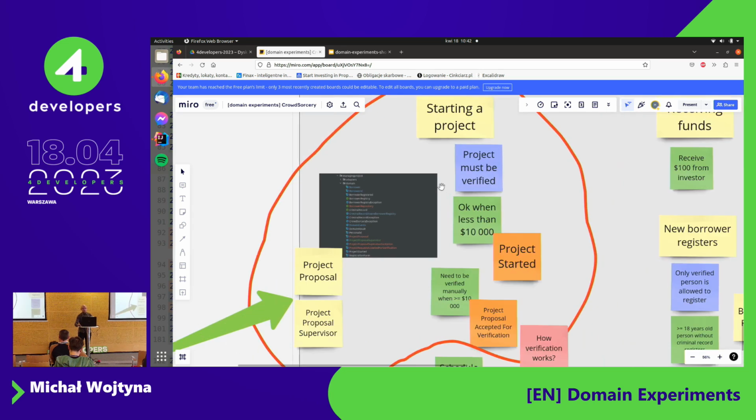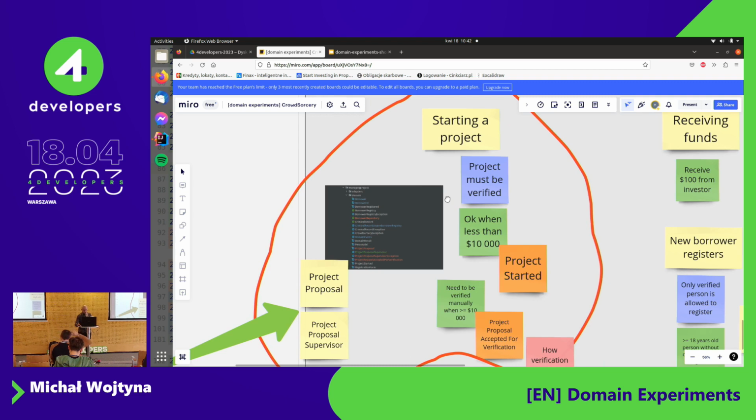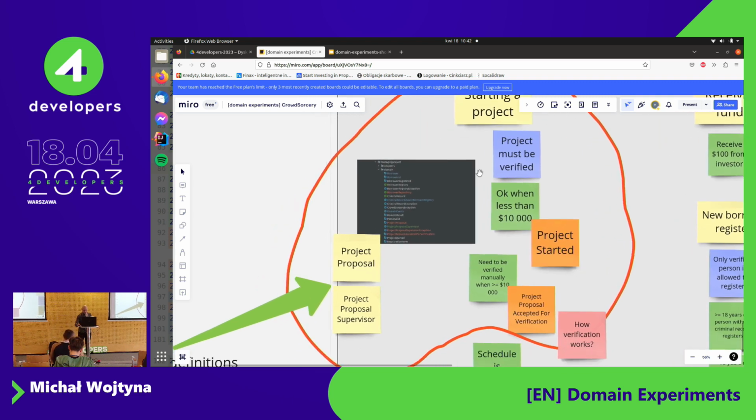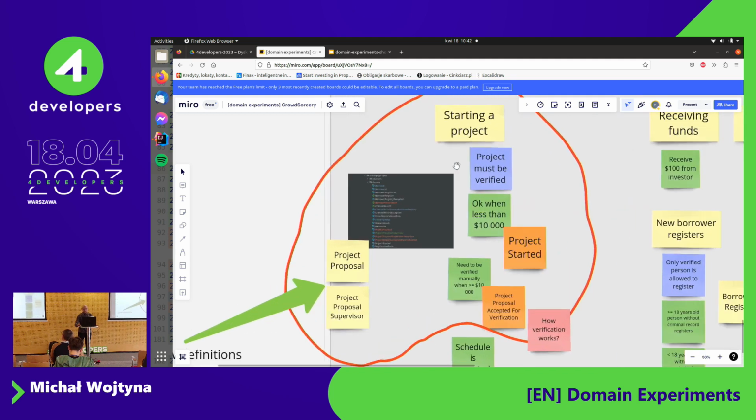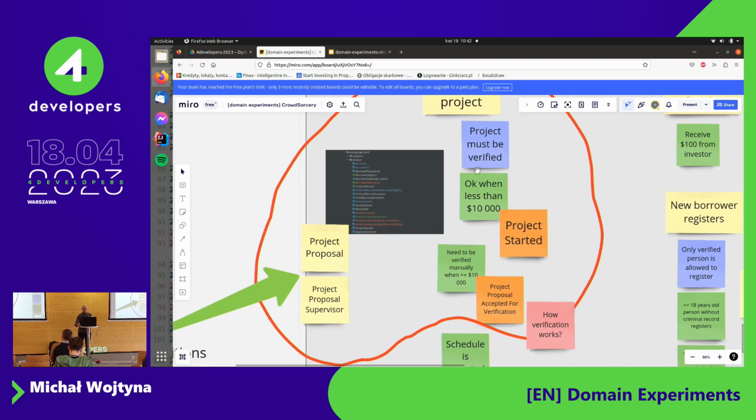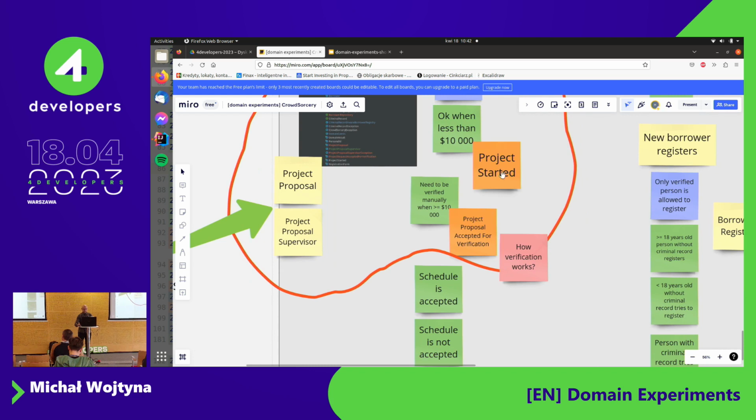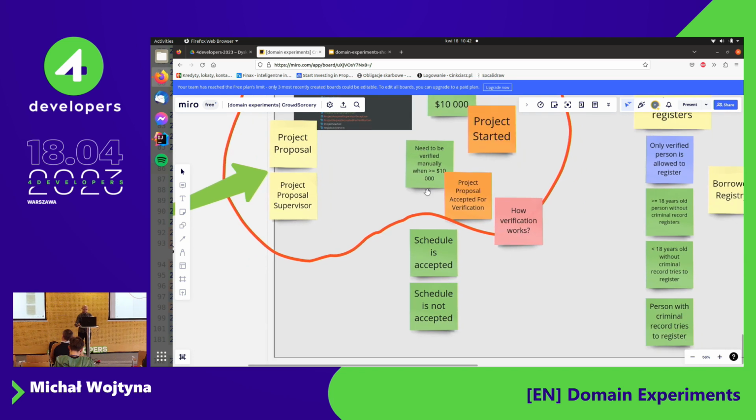So instead of going deeper into the code, let's take a look at our board after some iterations. We found out that starting a project actually verifies only money at this point, and then the project can be started, or it needs to be verified manually when it's greater or equal to $10,000. And in such a case, the project proposal is accepted for verification.